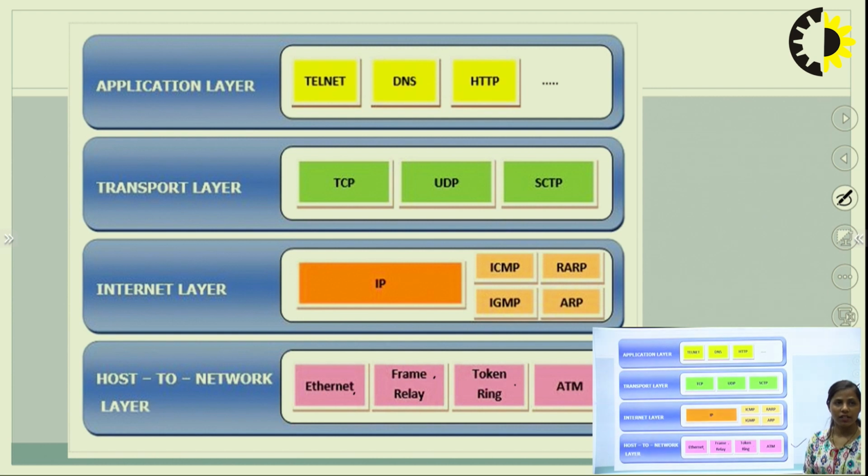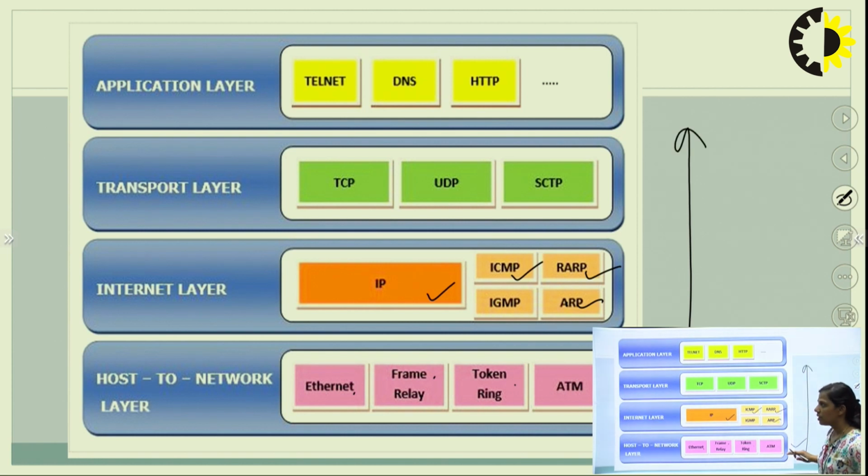Next one is the internet layer. In this we have the IP protocol, ICMP, RARP, IGMP and ARP. These are the various protocols which come under the internet layer. It works from down to up.